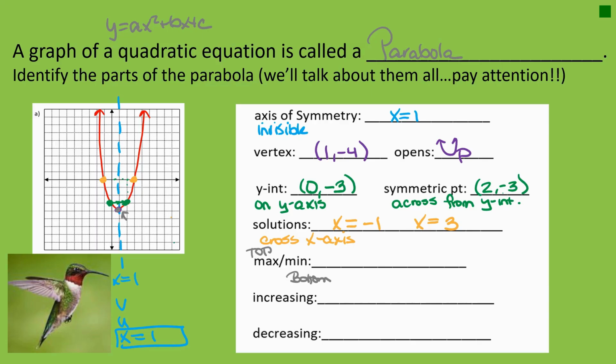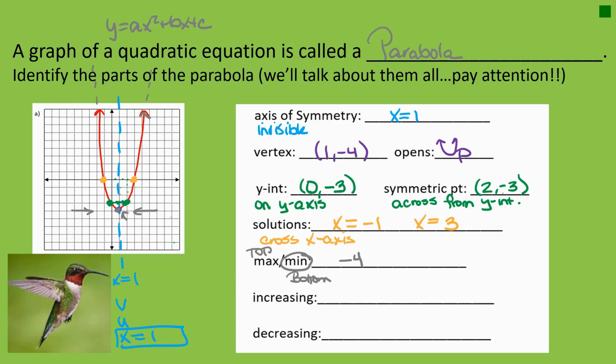So you have a minimum because it's on the bottom. And all you want to know is how low does it go? How low does this parabola go? If you look, it goes up forever and ever. But it stops at one point of how low? And 1, 2, 3, 4. That's down 4. So the minimum is down 4. Every other point is going to be above that point, okay?